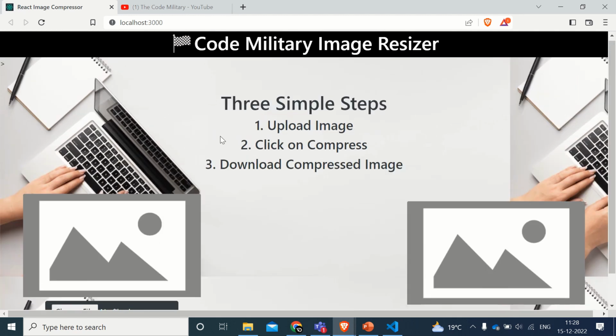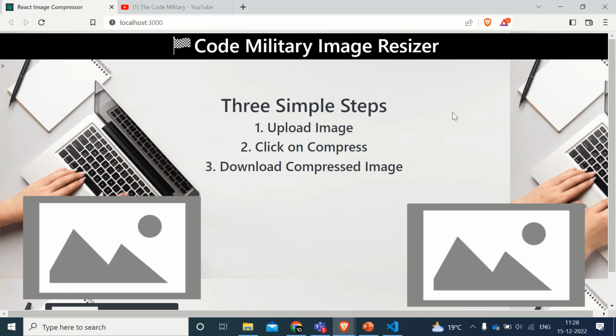So it is basically an image resizer, and we are going to learn how to create one using React.js. This can be a cool project that you can add to your resume to highlight your knowledge of React.js. So let's begin with our tutorial.